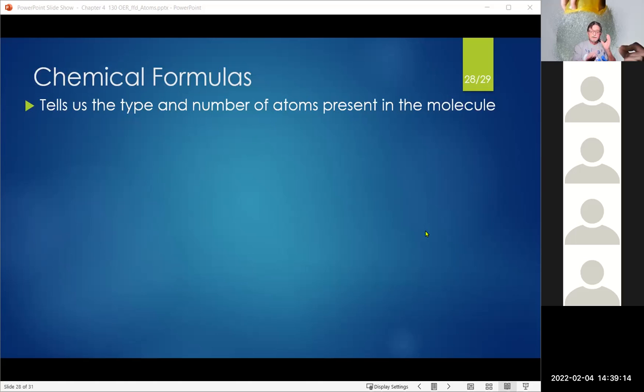All right, so this brings us to what we call chemical formulas. Now, we're going to do a lot of this down the road. Right now, what we're trying to present here is how to identify how many atoms there are, given a chemical formula, and that is a description of how many atoms of each element are in a compound. We need to be able to identify how many of each are there, okay? It doesn't tell us anything about how things are bonded.